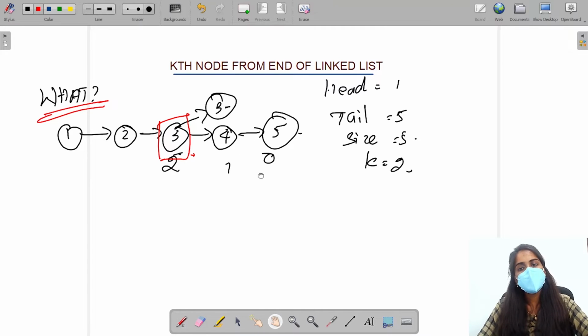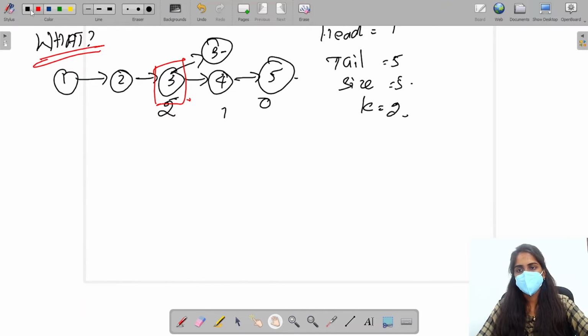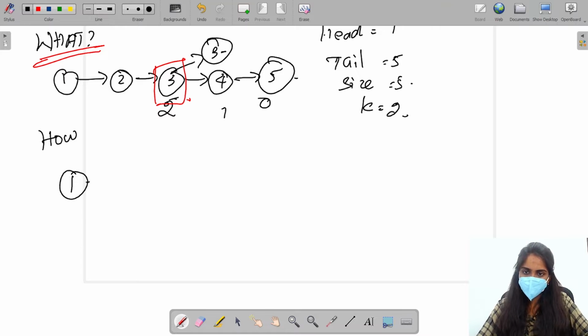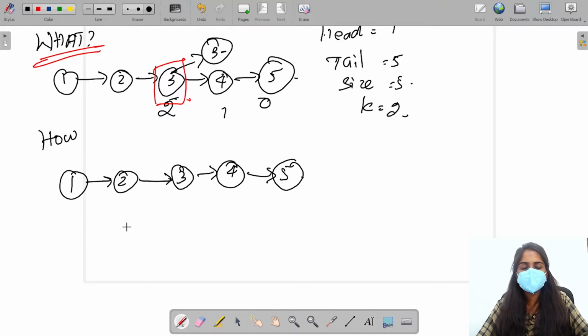Now I will tell how I will do this. With 1, 2, 3, 4, 5, we are going to take two pointers. One is fast, another one is slow. I am going to maintain a constant k distance between slow and fast.